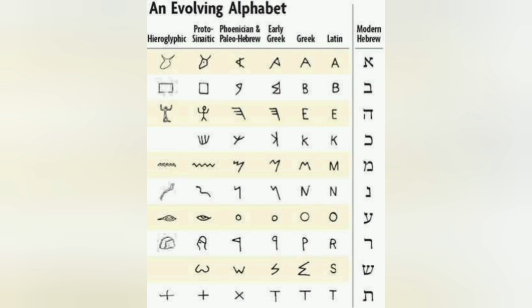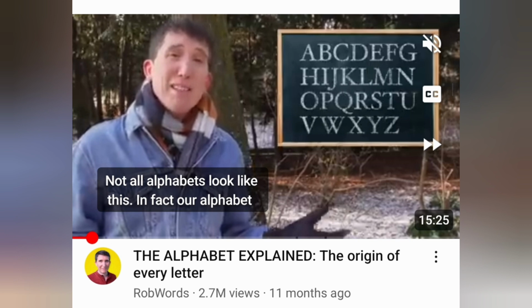And from the Phoenicians, we move to the early Greek. And you can see the early Greek is starting to look like capital letters of today. And from the capital letters of today, you can see that ancient Greek is giving us those letters as they came. And this goes all the way back to ancient Egyptian hieroglyphs, which means that ancient Egypt birthed the script of ancient Greece. I could get into detail and talk about each single letter, but I think there's a YouTube channel that's already done it better. It's the one that's on the screen.